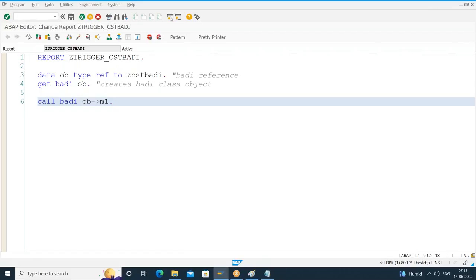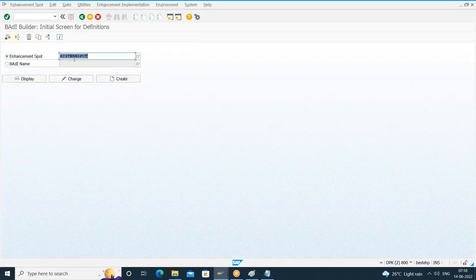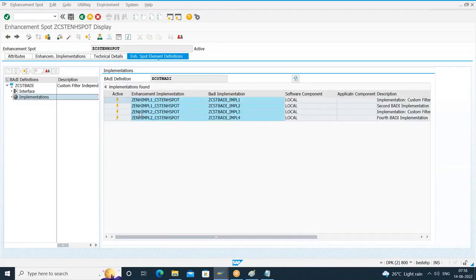I know the third implementation is stored inside the second enhancement implementation, or else if you go to SE18, this is my enhancement spot. If I display, this BADI definition has four implementations. I want to deactivate the third one.